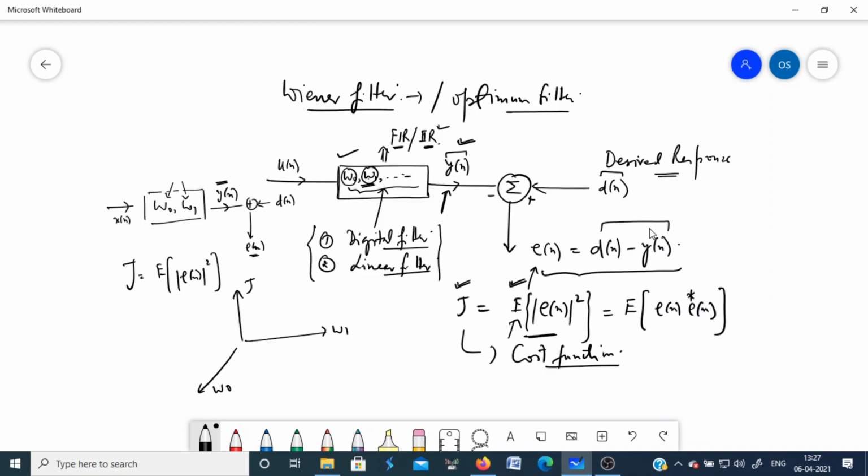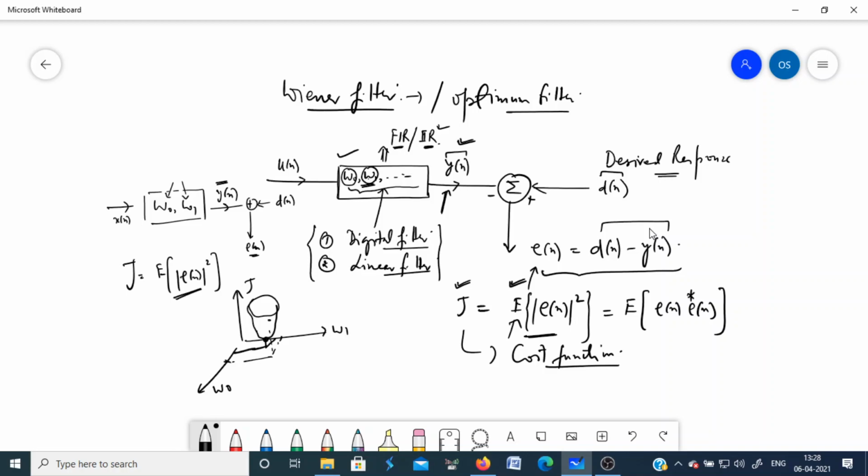And since this mean square error is a quadratic function of the filter coefficients, or second order dependence, you will have something like this, maybe a plot like this. Corresponding to this value of W0 and this value of W1, you have maybe some error point here on this surface. So for different values of W0 and W1 you have different error, but there is a particular point here at which you attain the minimum error, the minimum mean square error.